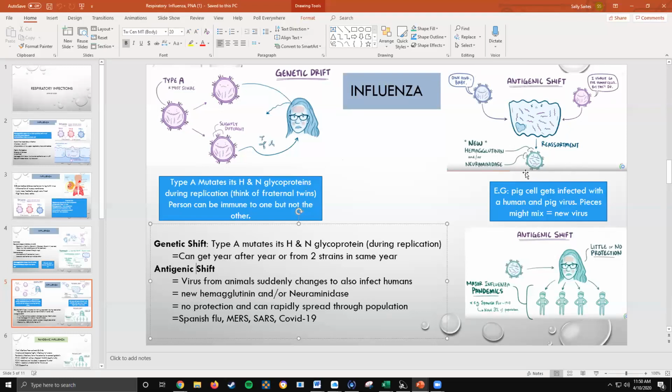So it's got the new H glycoproteins and the new N glycoproteins. So we have no protection from it. And even with the general flu, we can spread this very rapidly, which normally isn't a problem because we have our immunizations to the flu, and so it protects us from the normal strains, and maybe we might get a little bit sick, that's all. But in this particular case, we have no immunity, and some are extremely virulent and some are not.